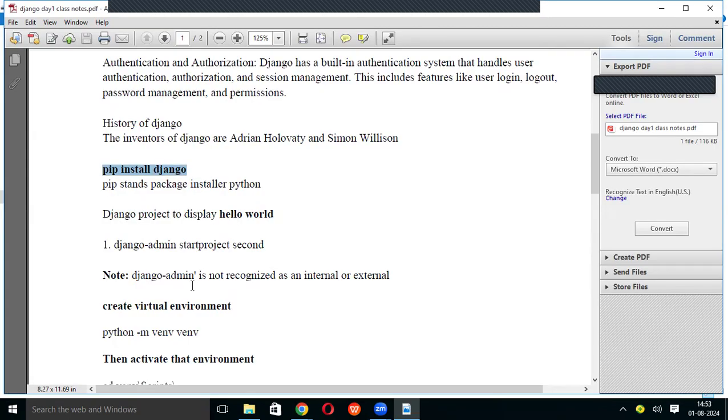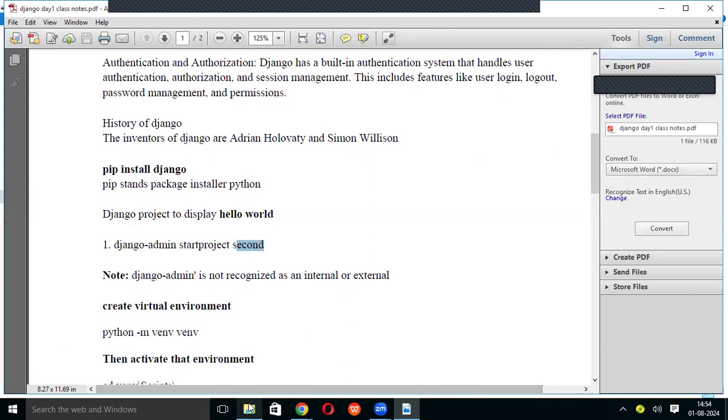Now, we'll see how to create a Django project. In a normal IDLE or Notepad, something like that. Next class, we'll see how to create Django using VS Code, students. The first step, you have to type the command: django-admin startproject followed by the project name. Up to here, this is the predefined command, students. This is the name of the Django project. It can be any name, students.